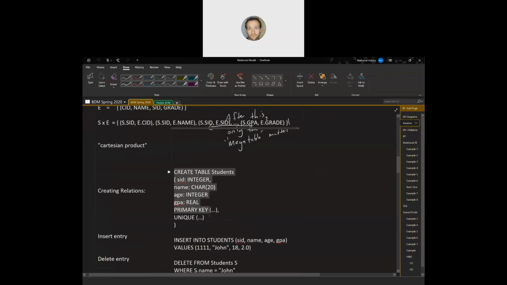So the create table is really only talking about the schema, the top part of the table, the names and the types, and the keys. So that is how you set up the tables that you're working with.